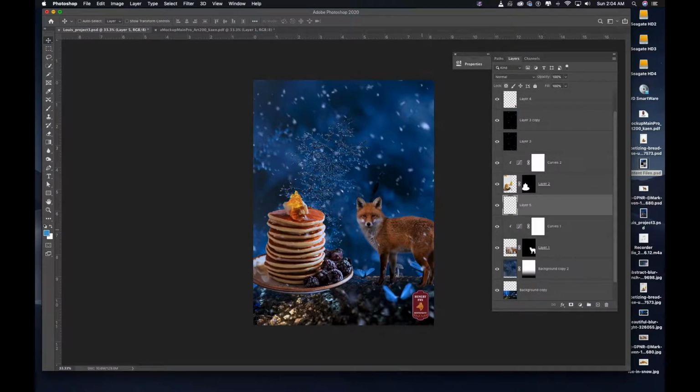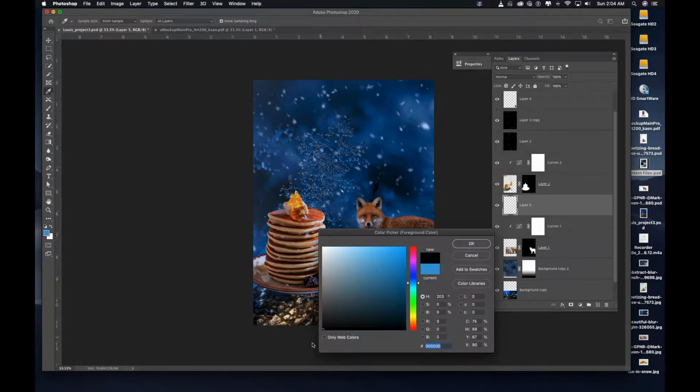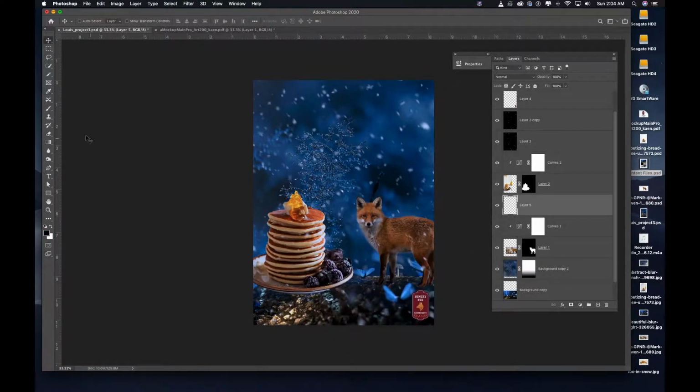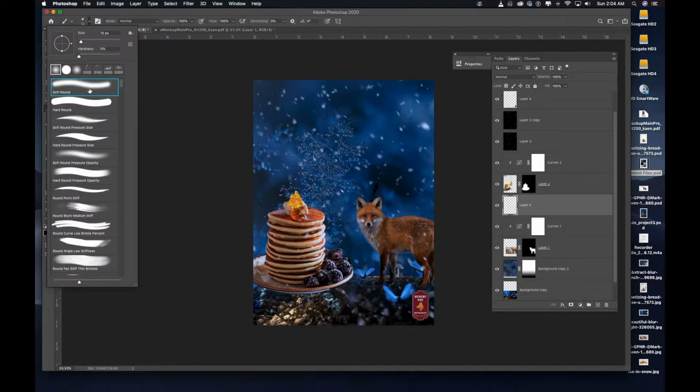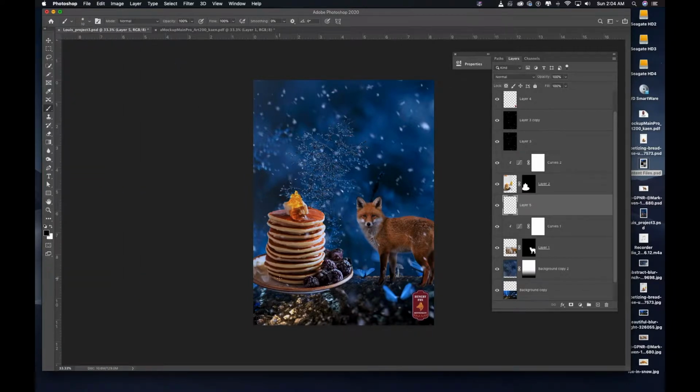I'm going to create another layer here, and I'm going to create a little shadow effect. I'm going to go to black here. So I'm going to paint in with the brush tool, again with a soft brush, and bring the opacity up, bring up the size a little higher. I'm just going to paint down here to create a little shadow for the dish. So I'm just going to paint a solid color like this.